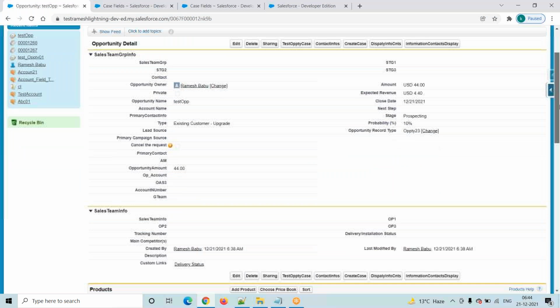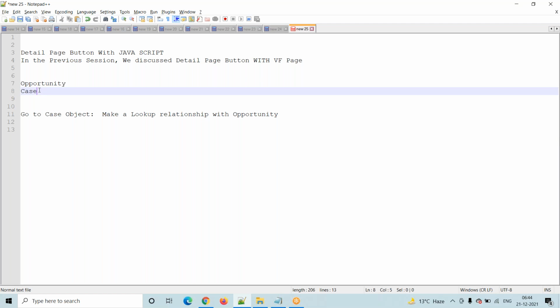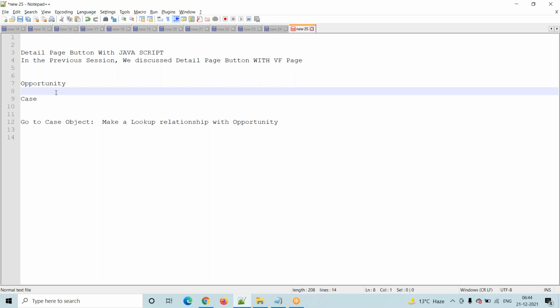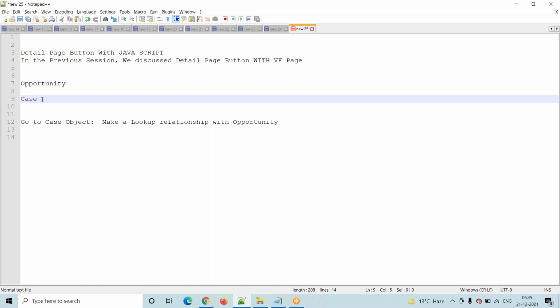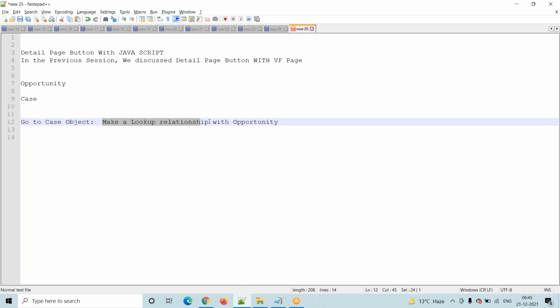So finally our requirement is we have an opportunity object. Opportunity is a standard object, and we have another object, the case object. Case is also a standard object. Go to the case object. We are creating a lookup relationship field with the opportunity.